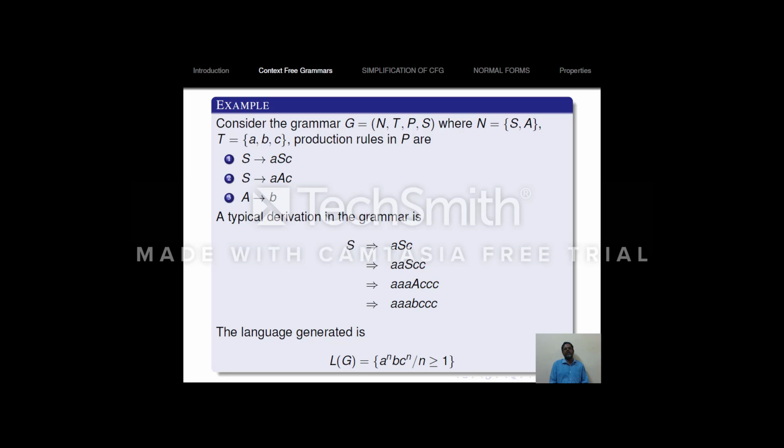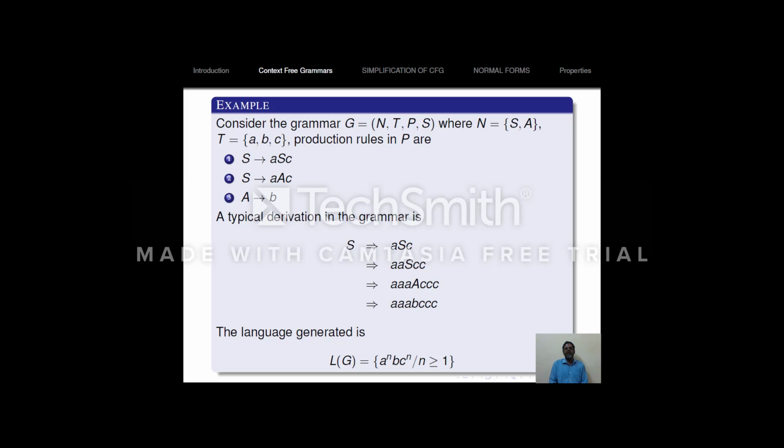There is no need for, we can't replace it further. So they are called terminals. Then capital S should be replaced again. For this, I can either apply the same rule 1 or another S rule, rule 2. So when I apply rule 1 again, S is replaced by ASC again.